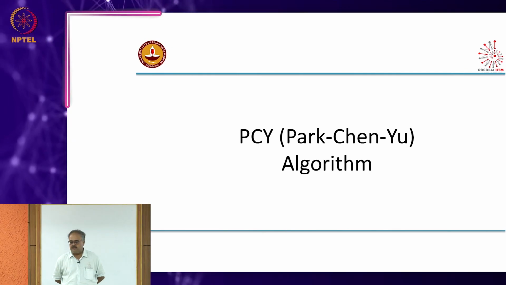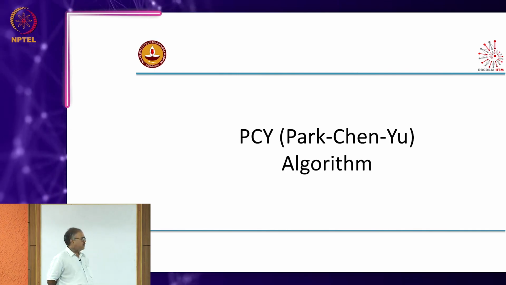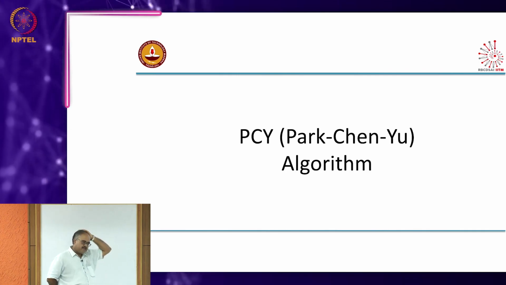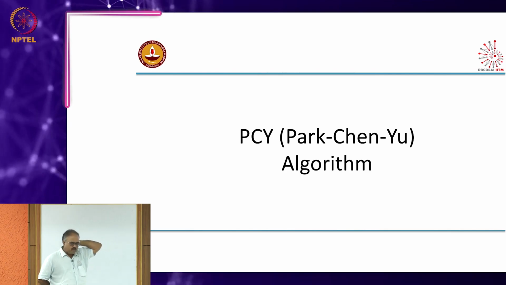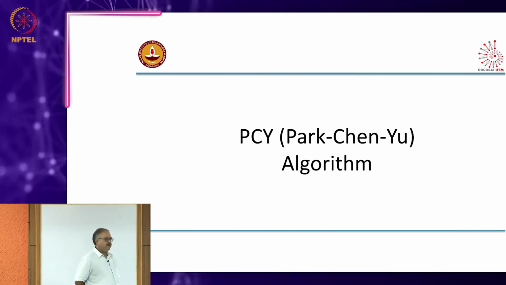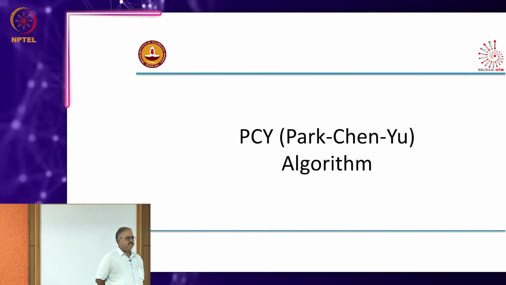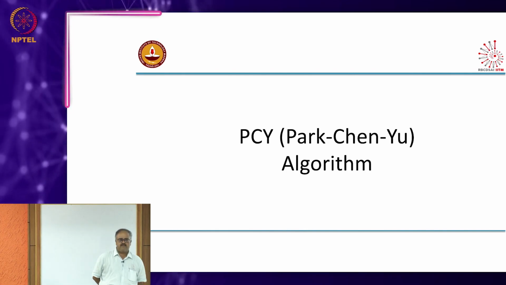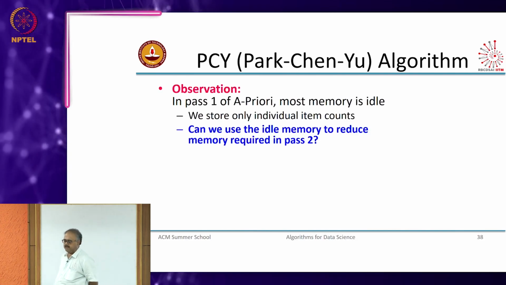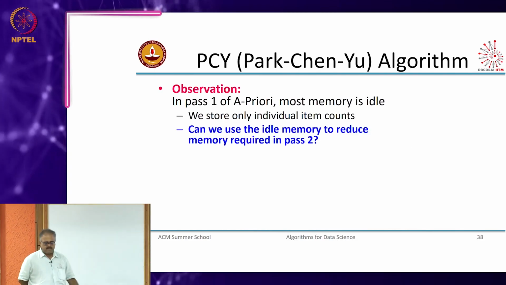Okay. So we are moving on now. We're going to look at the PCY algorithm. This is a slight improvement over Apriori, but it is still potentially a multi-pass algorithm. We've been trying to see if we can improve on it, but it's still a multi-pass algorithm.